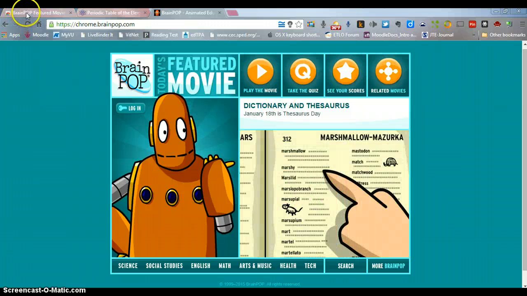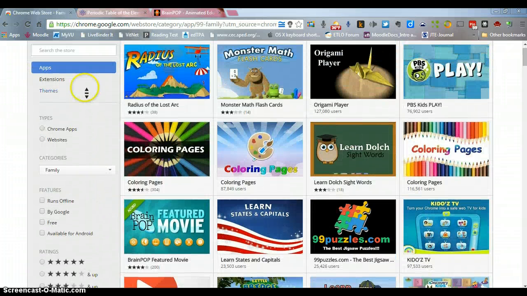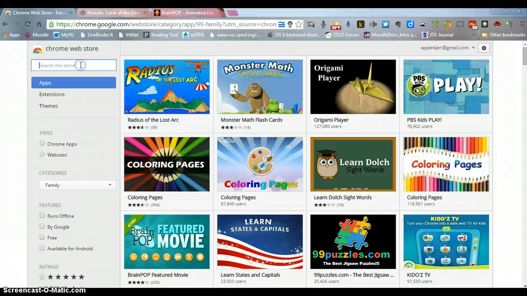Oops, one last feature here. Hold on, I forgot to show you this one. You can also, when you're searching for them, there is a search bar here. So if you see something that I have or something that someone else has, you can look for it. You can just type it in.